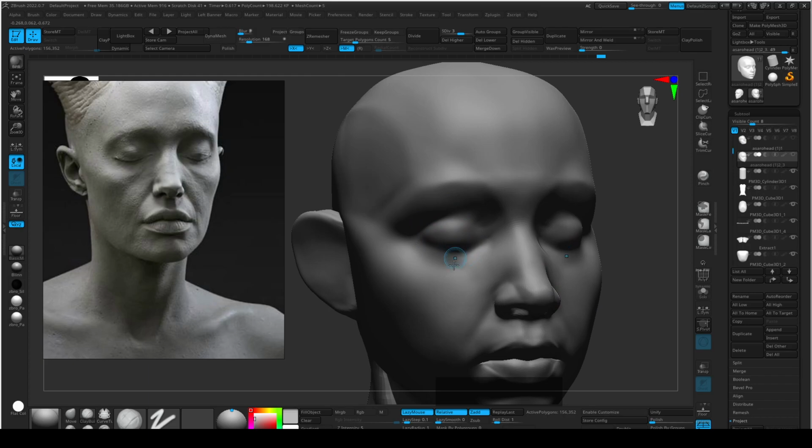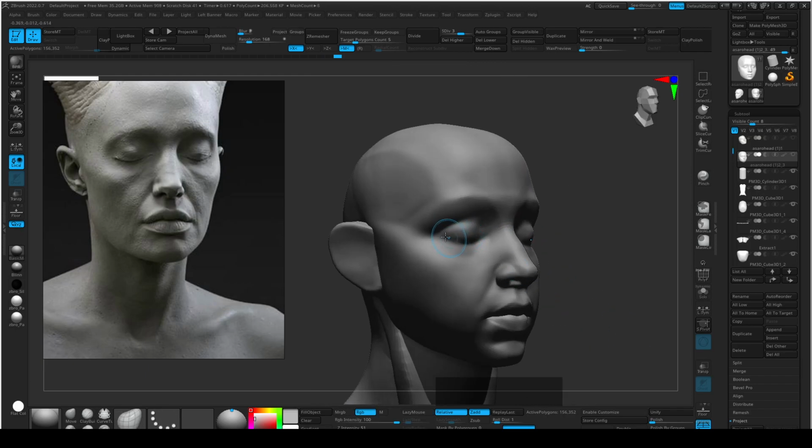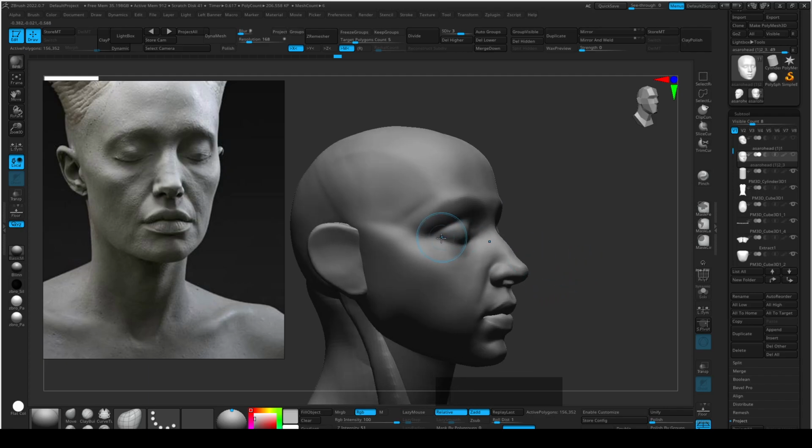Now I'm going to add a little volume to this fatty area right here that's in the eye socket. I'm using a really low Z intensity on that. I'll just do that right there, and then soften that up a bit. Okay, I'm going to bring the corners of our eyes up forward a little bit. They're a little too deep.